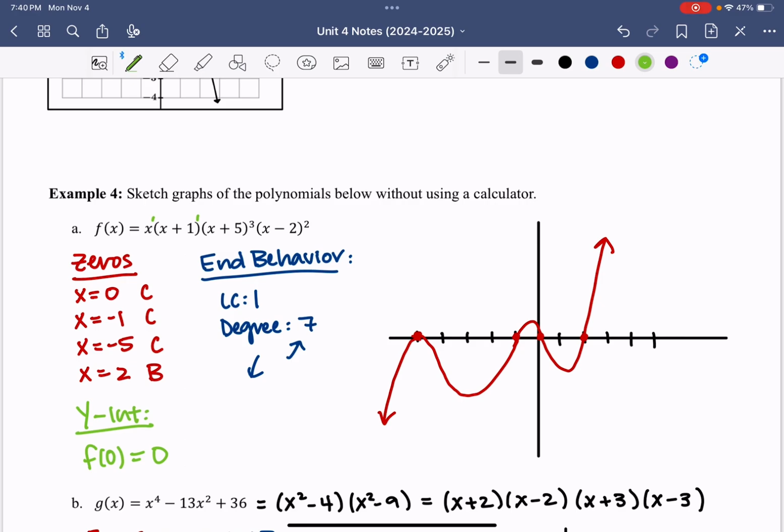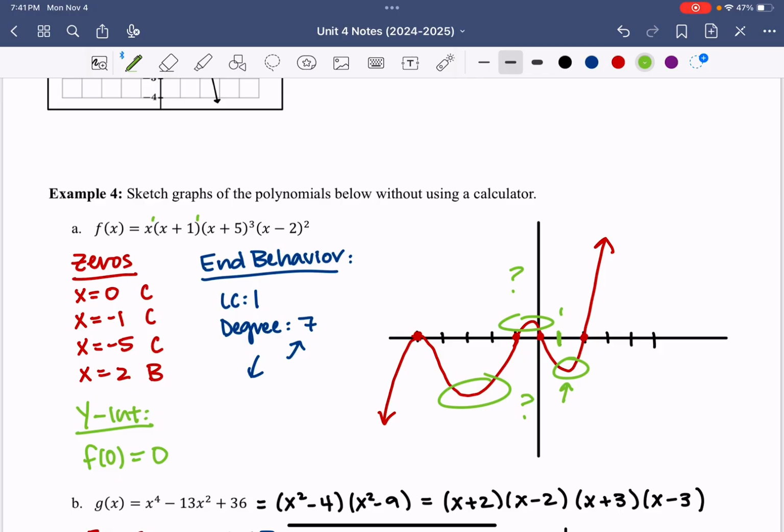One question that gets asked a lot is, how do we know how high to make our peaks and how low to make our valleys? One thing that you can do if you would like to is pick a point. Let's say, for instance, that I look at 1. I can plug that into my function to figure out what that y value is. But again, we're just trying to get a specific shape. And actually, this sets up nicely what we're going to do in calculus a little bit later, maybe a year from now. We'll have a more concrete way of finding how low our lows are and how high our highs are.